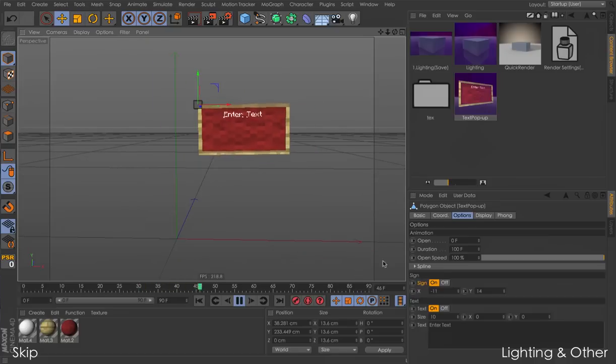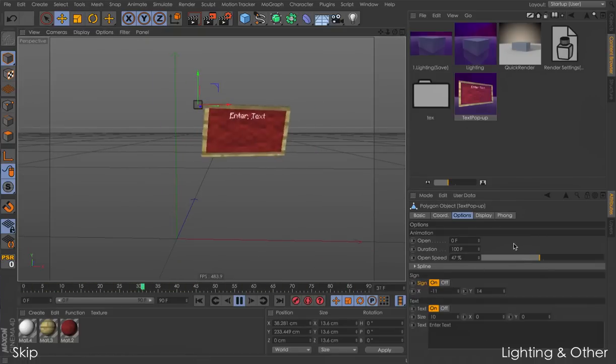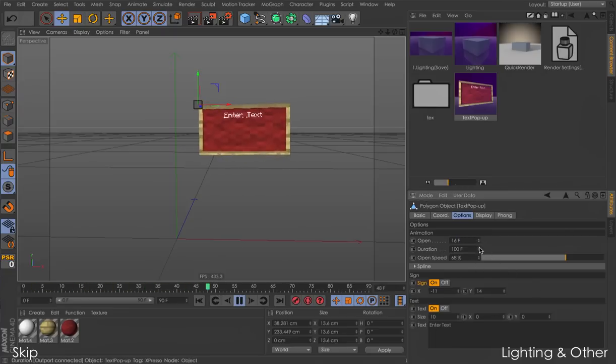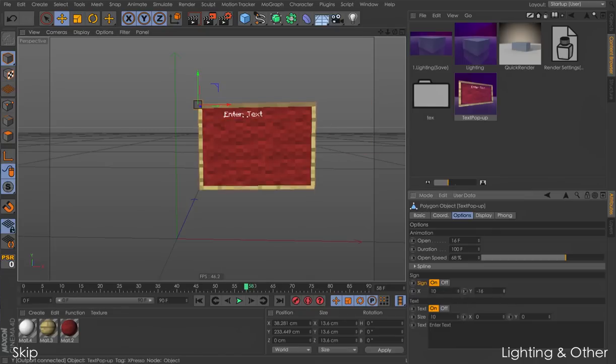And I decided to add this text. It's really cool. It's a seed basically. You can change the seed. It opens up differently every time you change this thing. So whatever, you just mess around with it, and you can change the time, the duration of the text, the size of the text, the size of the sign, and position of the text, and whatever.